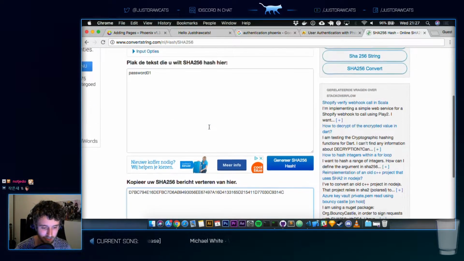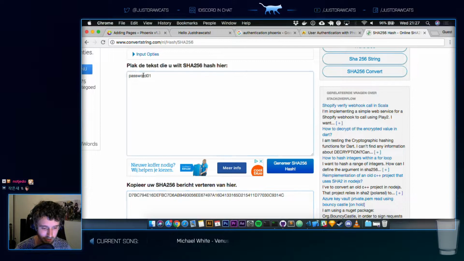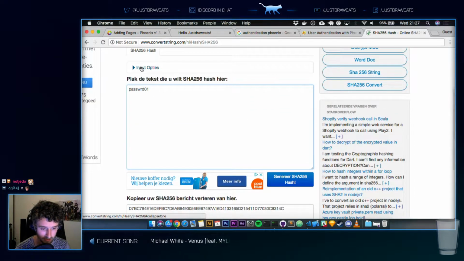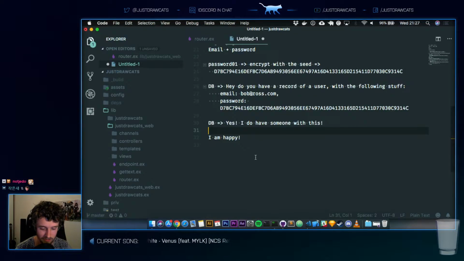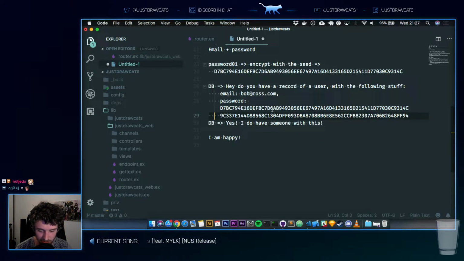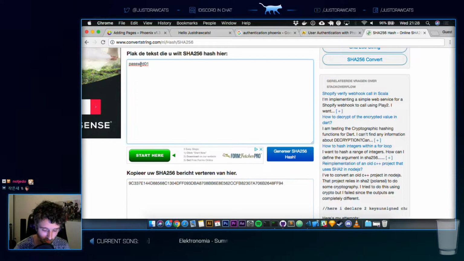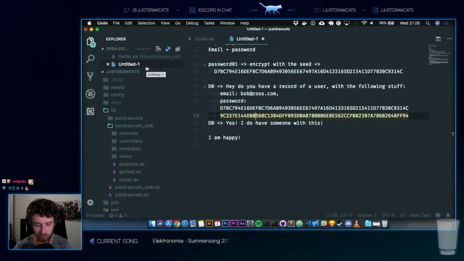But if somebody changes, for example, he forgets an O, a completely different hash is generated. Look at this. Completely different. This is nothing alike. I don't even think there's a single character here that is in the exact right position. Maybe there is, but it's just completely different. No matter how close the words are, password or password, it generates a completely different code.